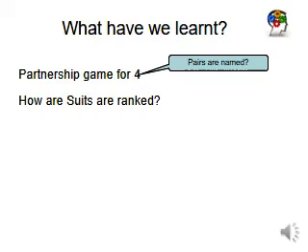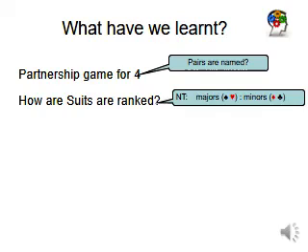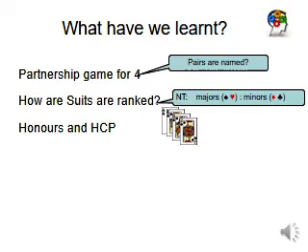We then discovered that the suits have a priority sequence. No trumps is the top of the sequence, followed by the major suits, those are spades and hearts, and then the minor suits, diamonds and clubs. We found that the honor cards, those are the picture cards, are given a point value. We call them high card points.